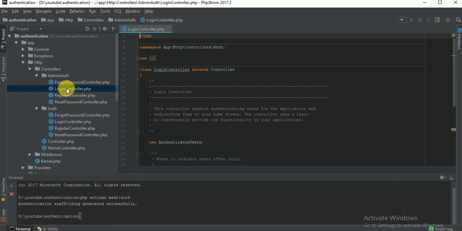Okay, go to our login controller and change the namespace, because this time our folder name is AdminAuth, not Auth.